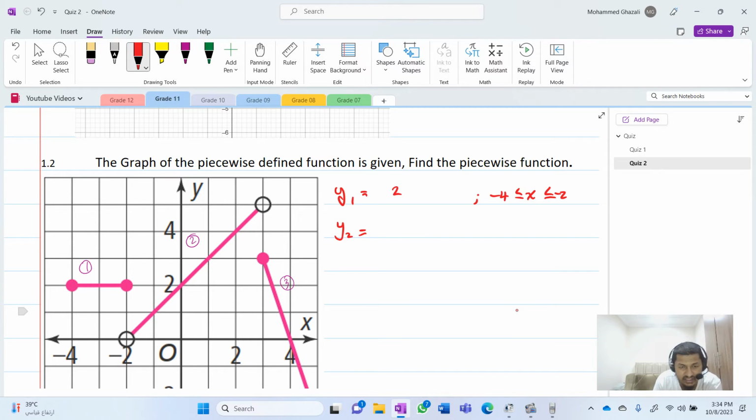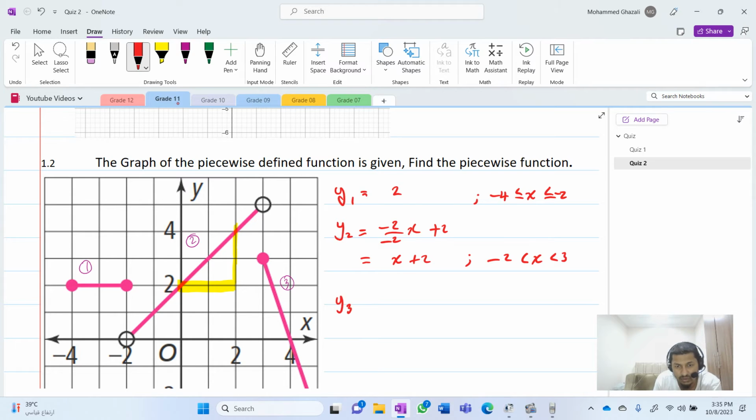So we can see the y-intercept is 2, and what's the slope? In order to find the slope, we can take any 2 points. So I'm just looking at this triangle here. So I'm coming down and then to the left. So coming 2 units down, 2 units to the left. So -2 over -2, x plus 2. So which is x, -2 divided by -2 is 1. So x plus 2 for which domain? Domain is from -2 to 3. Remember, -2 is not included and 3 is not included.